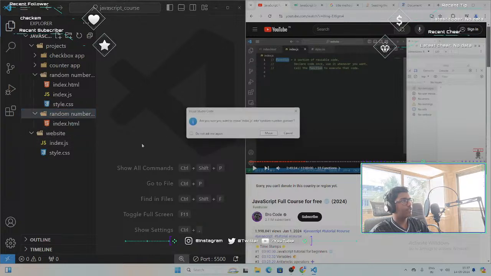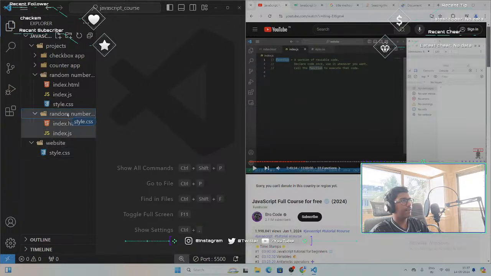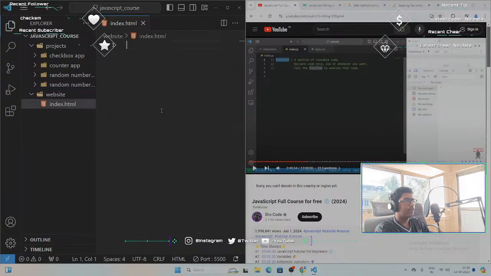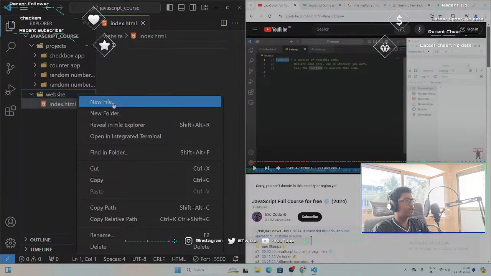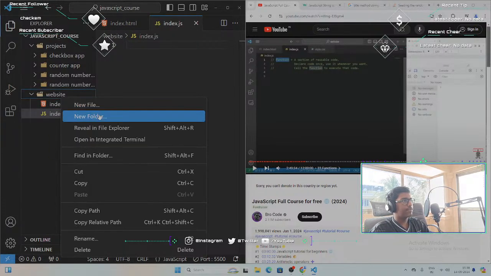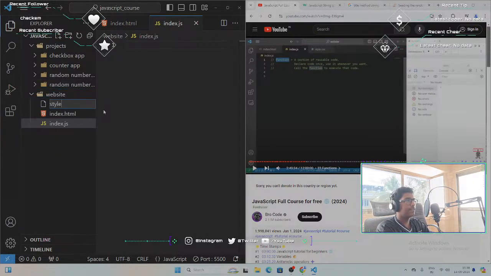Yep. Move these 3 files onto that. Just create new files real quick: index.html, index.js, and style.css.